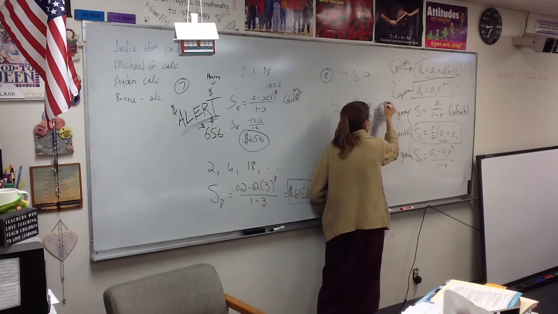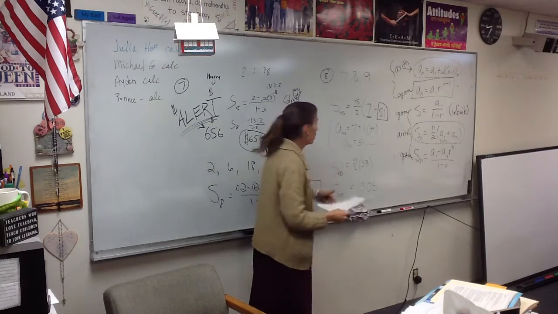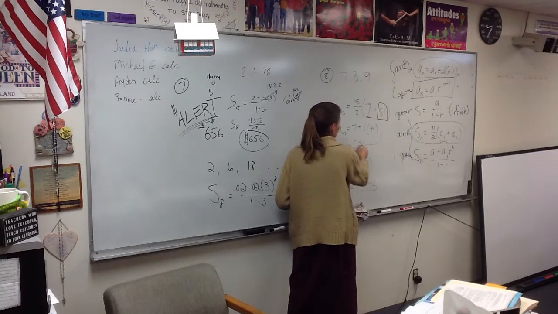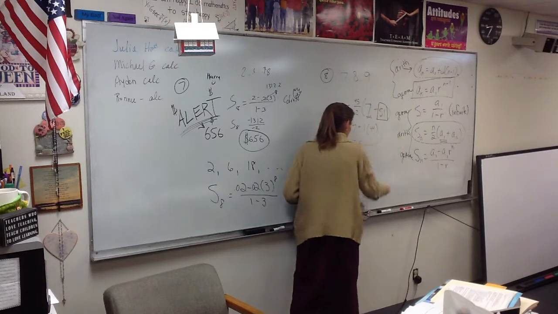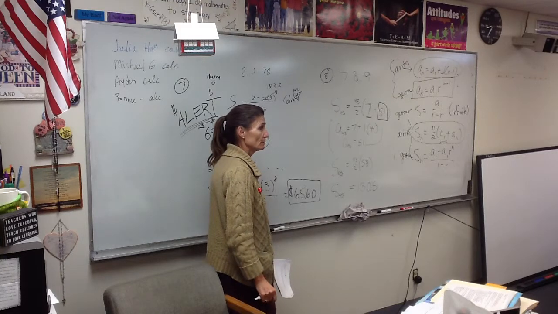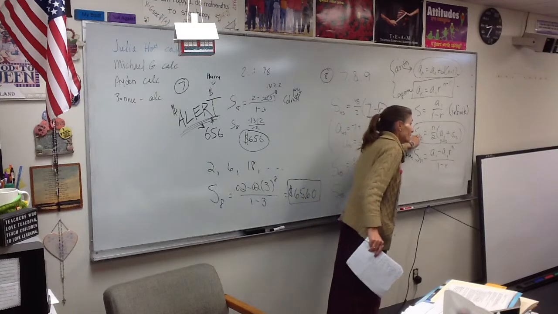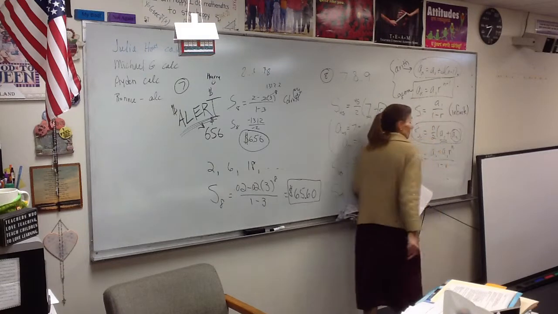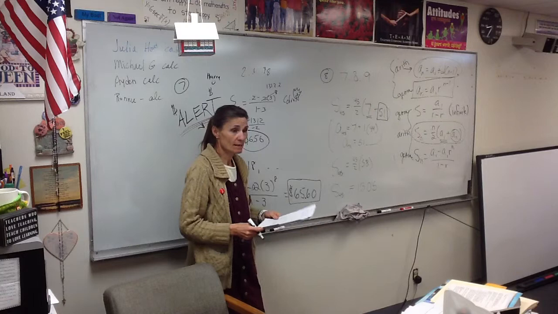But what did they need to find? The 45th term. So over to the side or down below, the 45th term is the first term plus the common difference times 44, that's 51. So then they put their 51 into their sum formula and worked it out and got that. Did anybody else get that? So this happens a lot. When you're doing an arithmetic sum, you usually have to use that formula to find that number. You usually don't know that number. You usually have to find it. It's happened to us 3 times today.